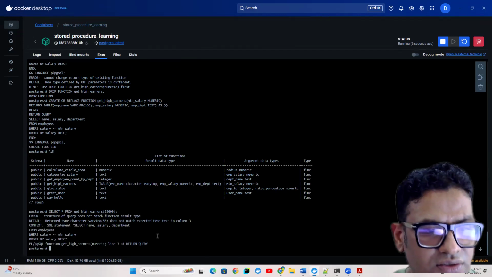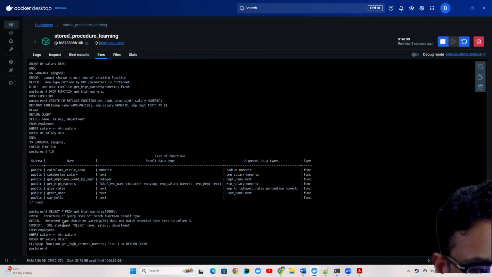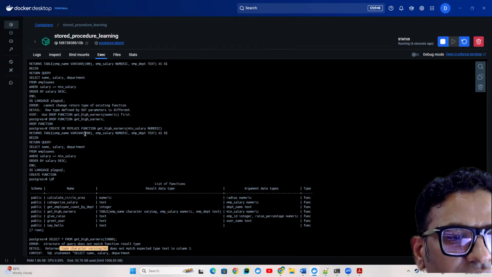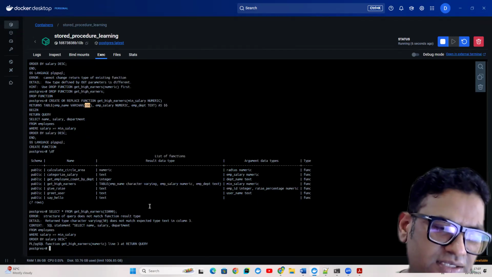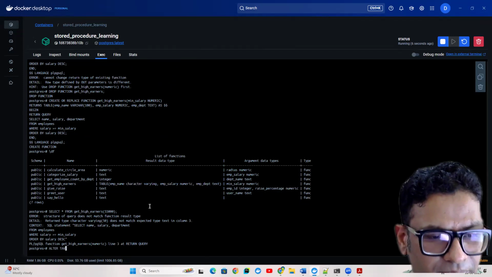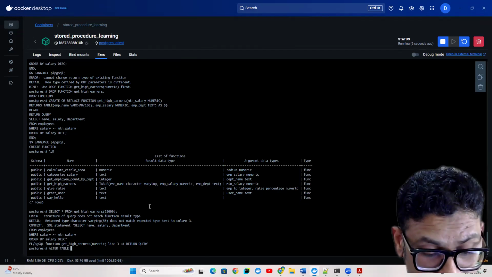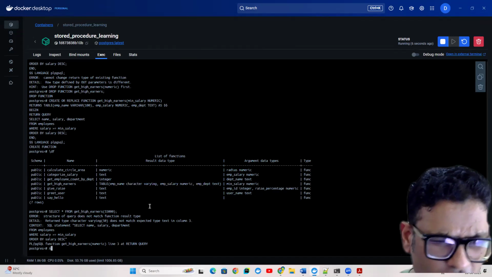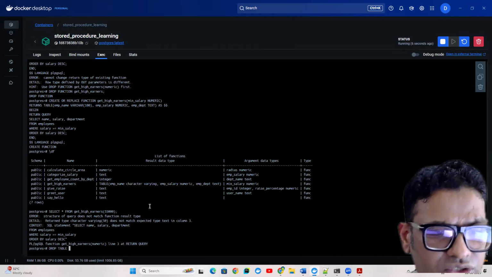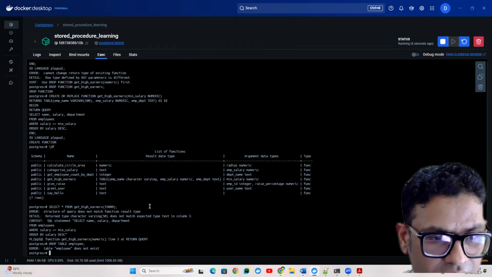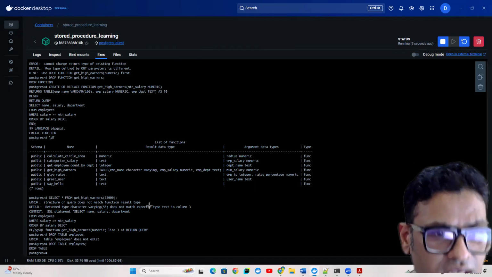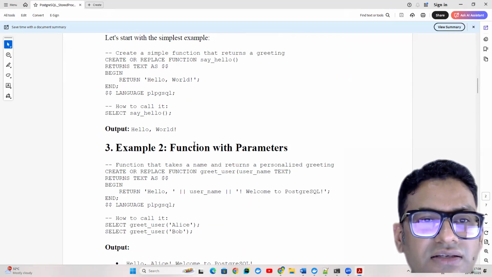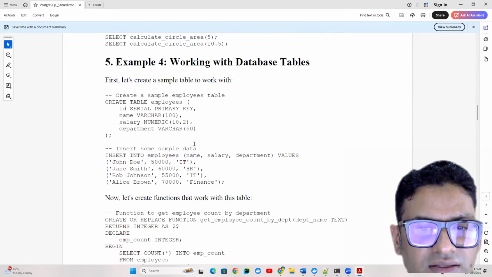Get higher earners. See? Why? Oh, returning type character varying 50 doesn't match. Oh, why is it giving a 50? Oh man. So let's alter the table. So let's drop the table then. What was the table? Employee. Okay, and let's quickly create the table again. I'm just changing that to text. Okay, there is that. Cool.